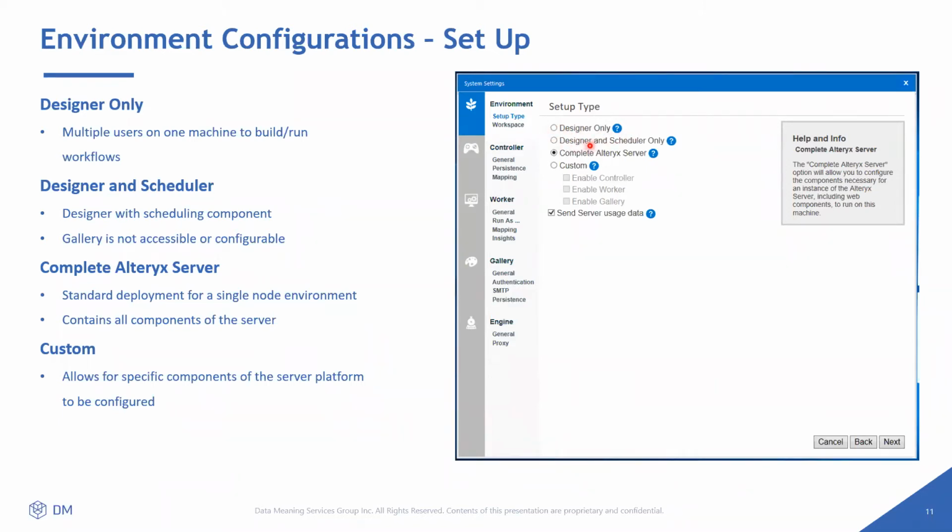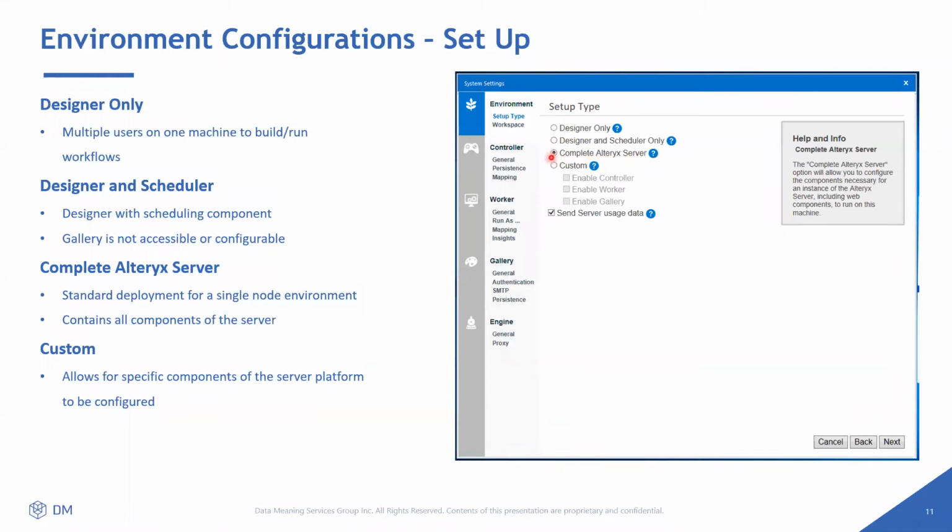The same also sort of applies for that designer and scheduler only piece. In most cases, if you are already at this stage where you have the server installed and you're starting to do the configurations, you're likely already past needing just designer or just a designer with the scheduling module. Instead, you are going to be looking at some of these down here. The first, a complete Alteryx server piece. And this installs everything. That is making sure that you have your controller, your worker, your gallery, your internal database. Every component that we covered in the previous sections is going to be tied in this complete package.